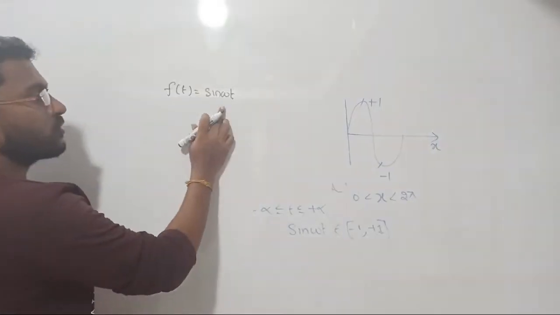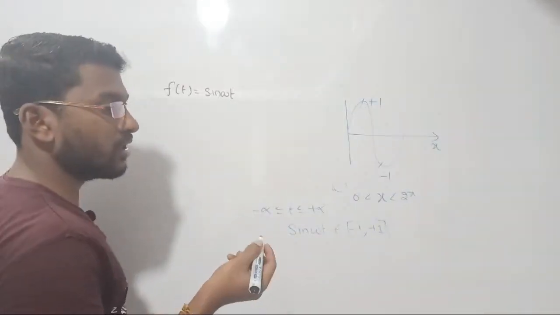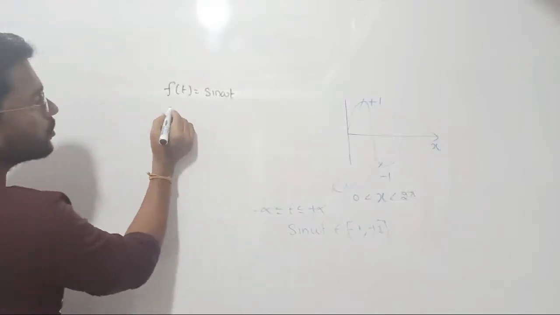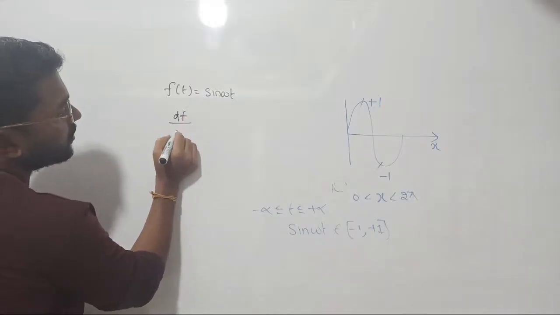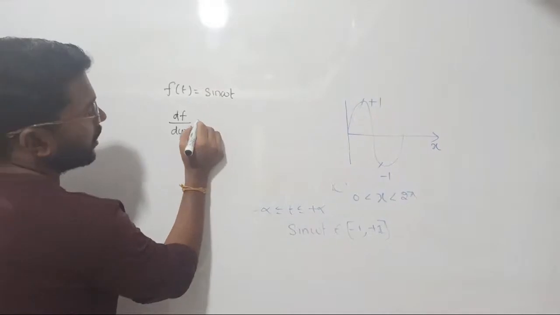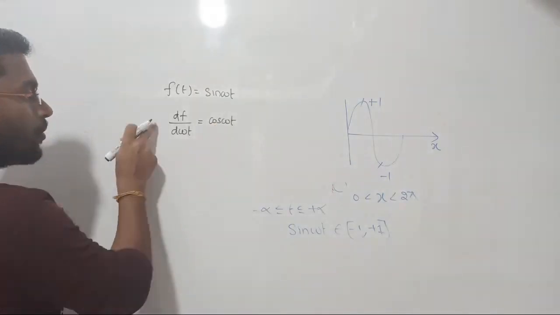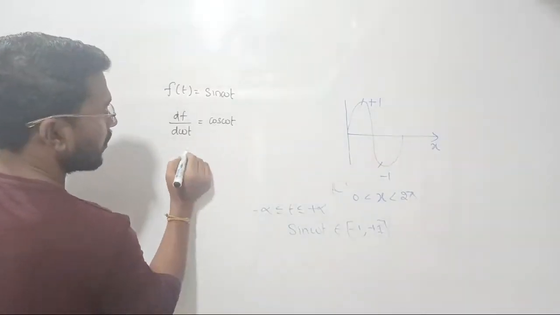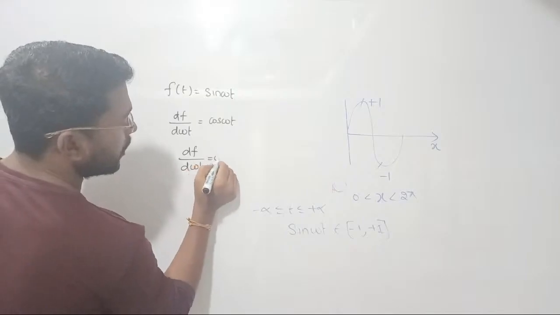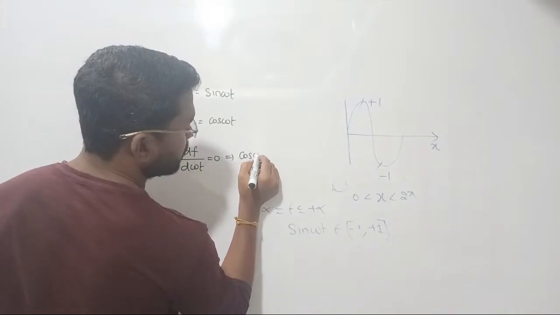In order to know the maximum value of the sinusoidal signal, as I just said, differentiation is going to help us find the maximum and the minima. So just differentiate this function with respect to omega t. If I differentiate this function with respect to omega t, then sine omega t will become cos omega t. And after completing the differentiation, just equate this differentiated term to 0. If I equate it to 0, then cos omega t is going to be 0.